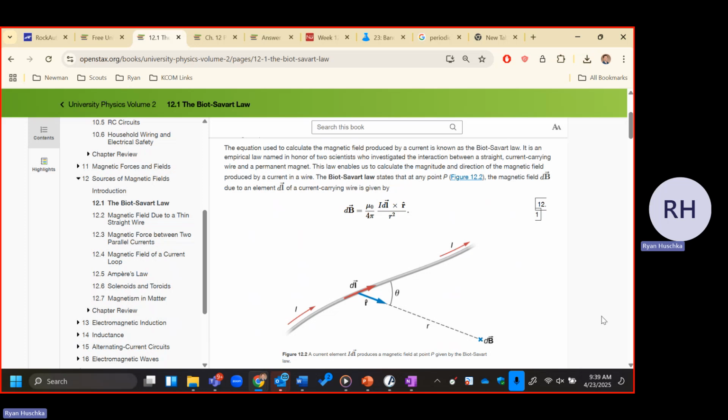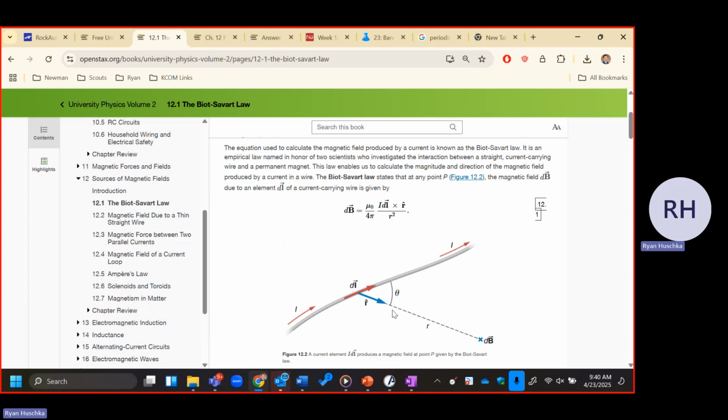What do you have on the bottom? You have an r squared value, okay? Which is telling you it's an inverse squared relationship, right? Which means that as we double our distance, what happens to our magnetic field? It goes down by a factor of 4, right? And it's inverse, because as we make distance greater and greater, what happens to our magnetic field? It gets smaller and smaller.